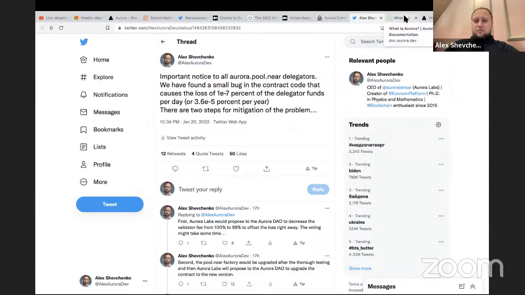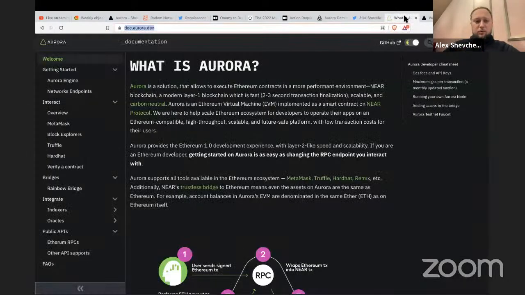Cool. Now, going on to the massive update of the documentation website. So this is for all of the developers. Many of you have been asking us to add some additional information, so it will be a little bit easier to search for things in the Aurora ecosystem. So the documentation was heavily updated.